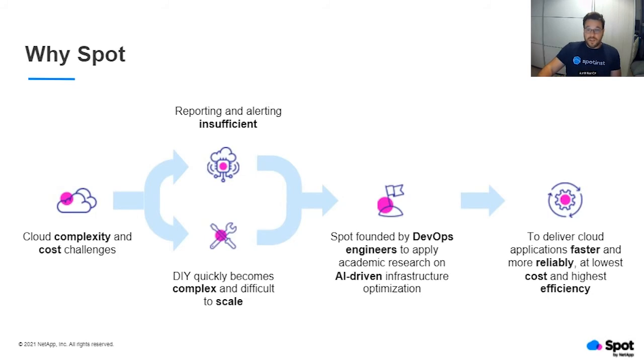Let's start with talking about why Spot. Spot was founded by DevOps engineers who had firsthand experience with expanding cloud deployments. They saw how quickly it can lead to escalating cost and complexity. So for that, we developed a cloud optimization platform that allows you to make the most out of your cloud deployment.